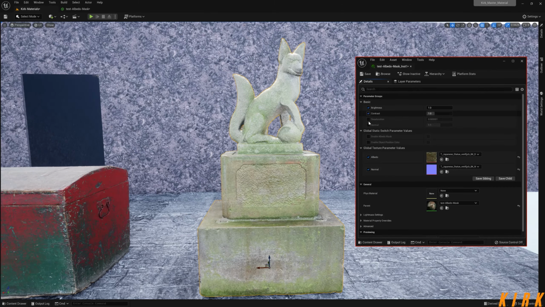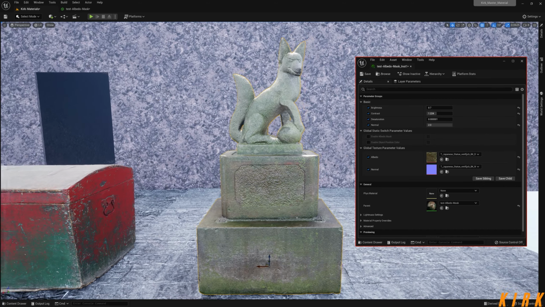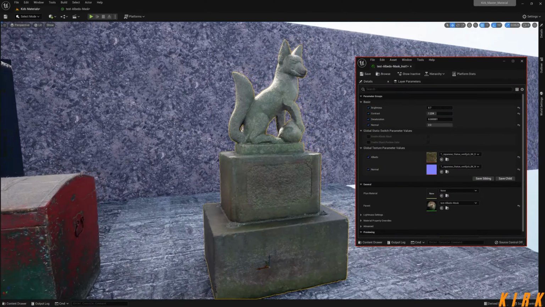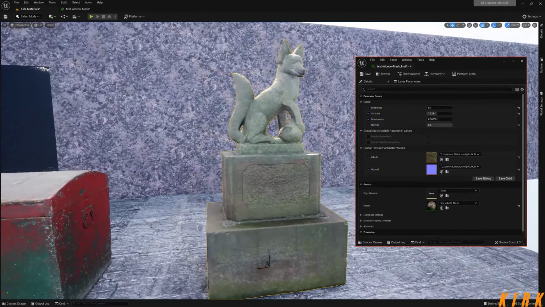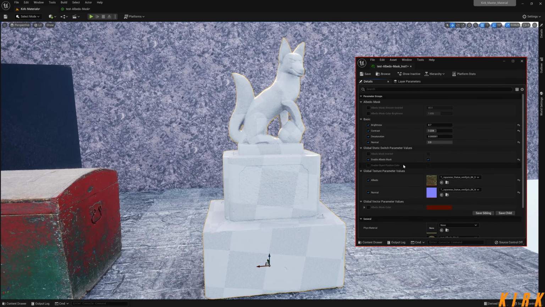I could, like I said before, increase the brightness, even though we don't need to. If I do a 0.3, 0.5, 0.7, about right, increase the contrast a bit, making it look a little bit more wet, and we can increase some normals to max. Okay, so now we've got our nanite Japanese weird thing. I'm going to enable the albedo mask.